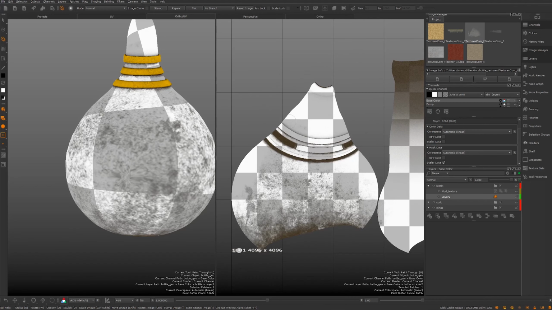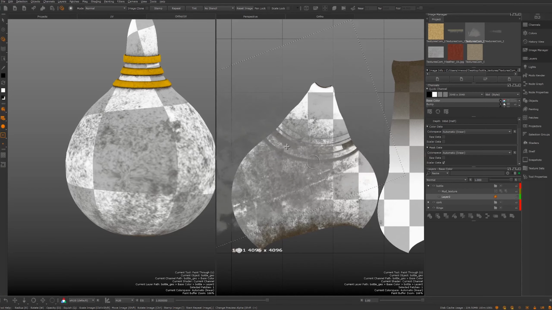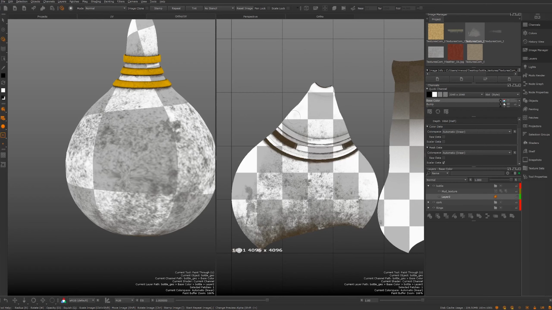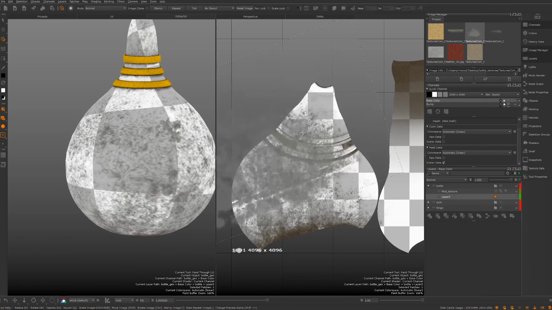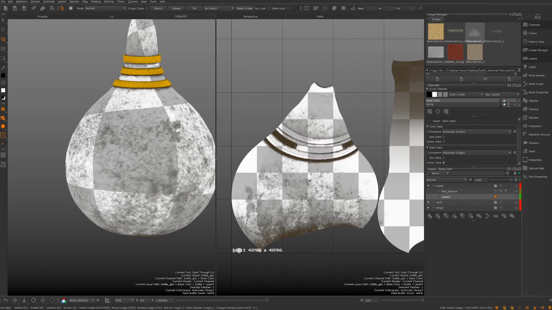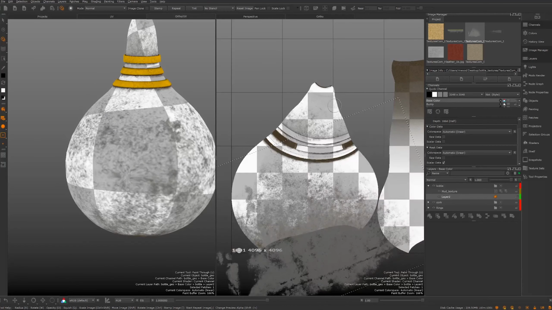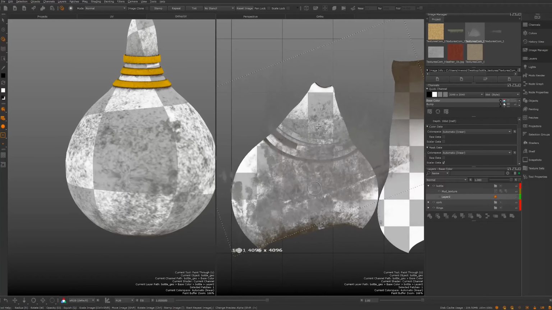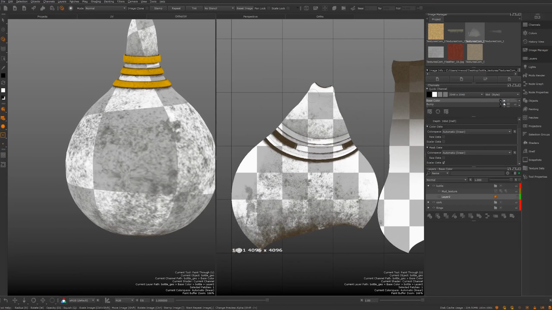So I'm just going to add a little bit more crap going up there. So this will be a bit more like dust on the bottle. So I've got to be careful where I'm painting it because we'll have the seams on the side, so that'll be quite obvious where this ends.